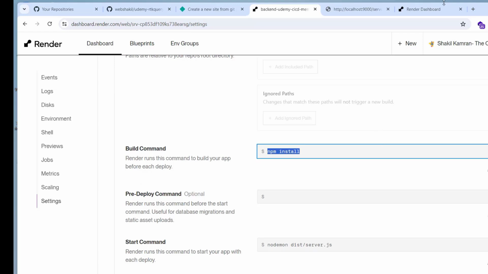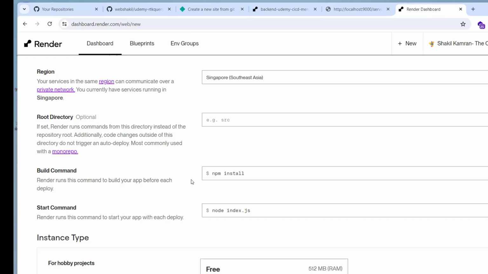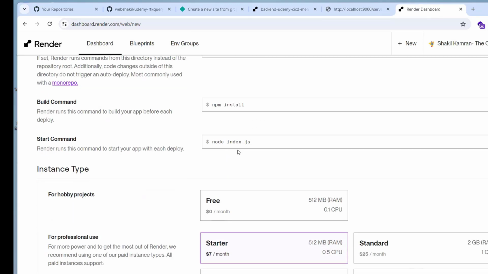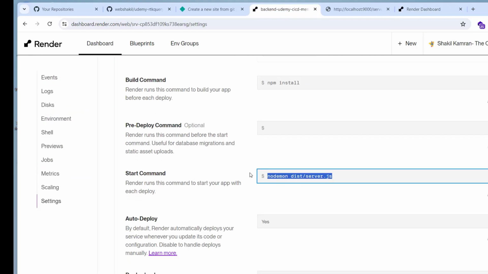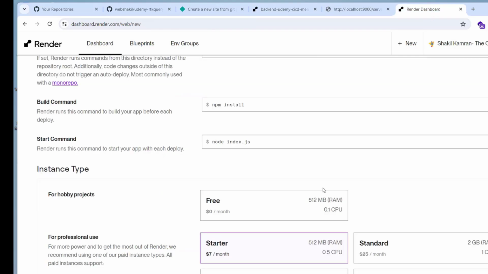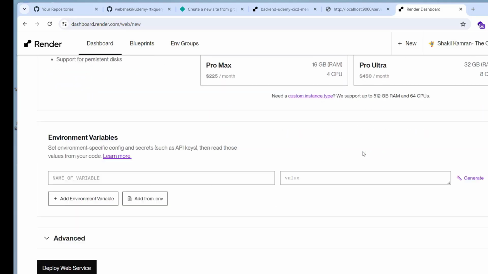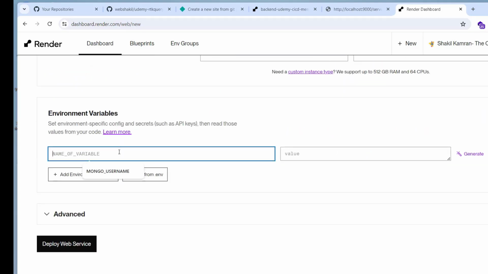And the start command is node, as it is a TypeScript project, so the TypeScript is compiled into dist and transpiled into plain JavaScript. That's why we need to use it: node dist/server.js.